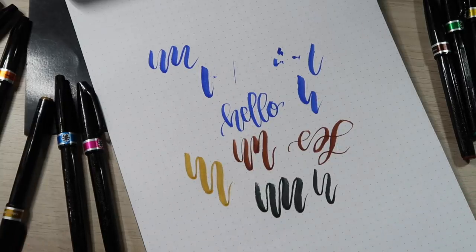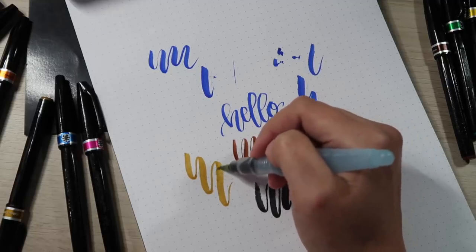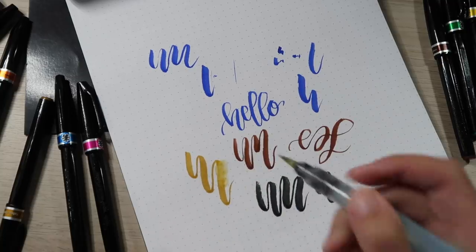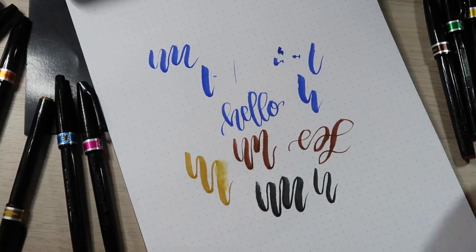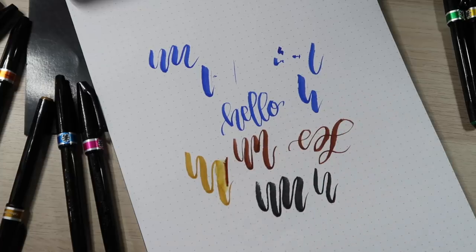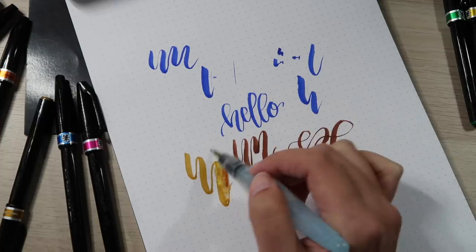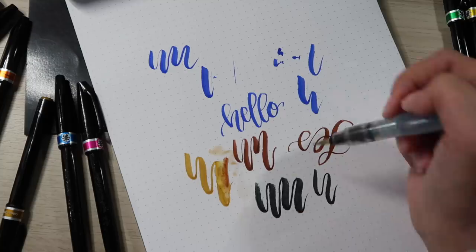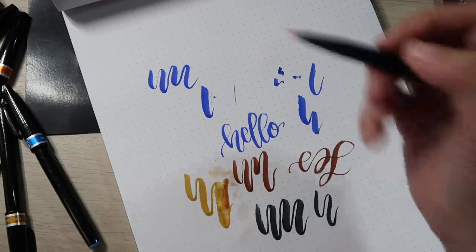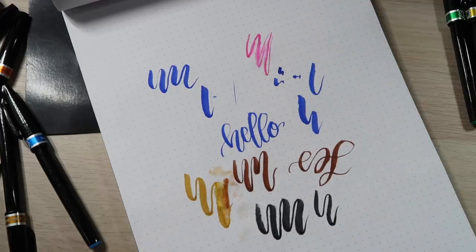So I'm curious to see how these work with water, because they are water-based ink. Here, blending it out a little bit, you can absolutely soften the fresh ink. I wonder if I can blend some of this brown into the poo and make it like a poo swirl. Yeah, look at that. They blend beautifully. Now I wonder how they go into wet. Here's some wet right there, and we'll take this pink. Very pretty. So they blend nicely with water.